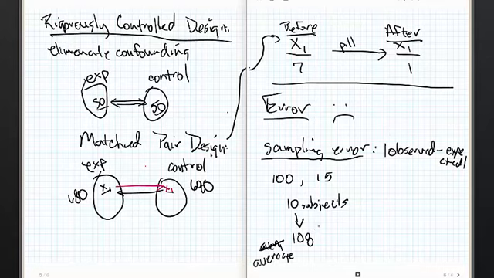Am I doing an experiment or am I doing an observational study? Well, think about that. I'm giving them an IQ test, but the IQ test is not meant to affect their IQs at all. It's simply a measurement of their IQs. So this is an observational study, because all I'm doing is pulling an IQ that, in theory, already existed there. I know there's lots of argument against this.